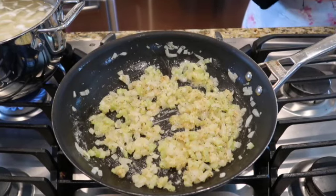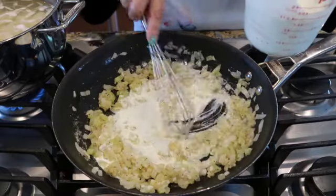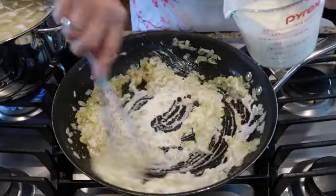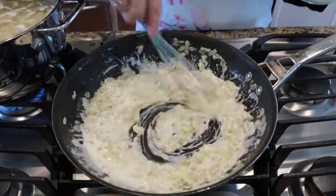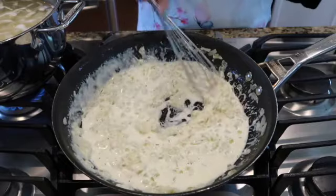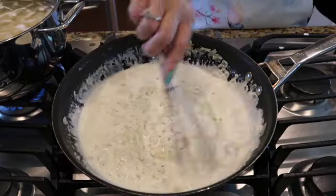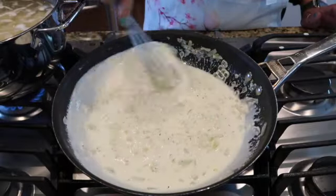Now I'm going to add the heavy cream, so you're going to need a whisk for this. Lower your flame really low and add a little at a time — this is going to make our gravy. We don't want any lumps. I know you're all seeing heavy cream, but you're going to make a gravy. You only live once — it's not like we're eating this every day. I'm glad this is with chicken because Dee Dee's not crazy about turkey. I'm going to leave this on simmer, very low, as low as you can get your stove, so the gravy thickens.